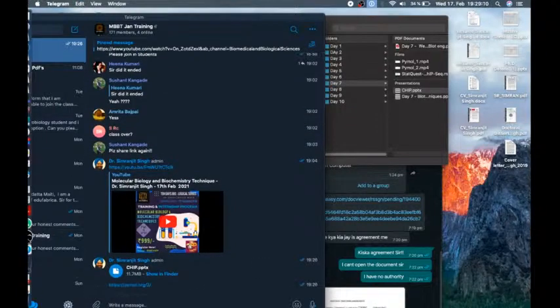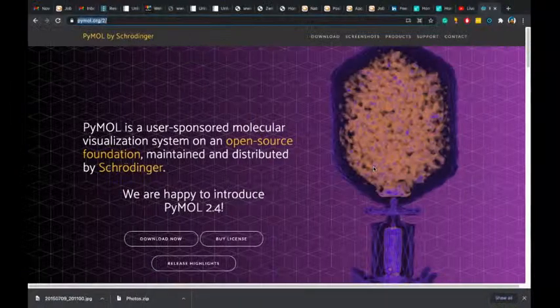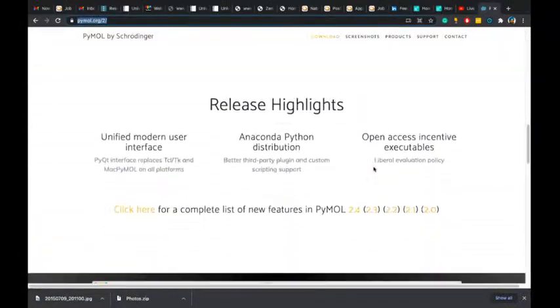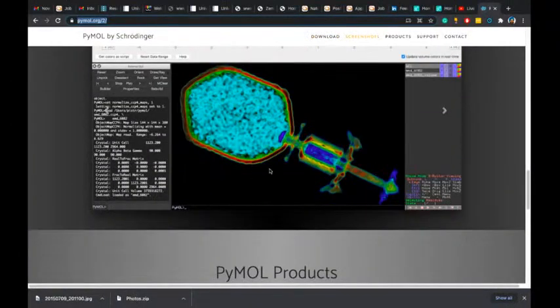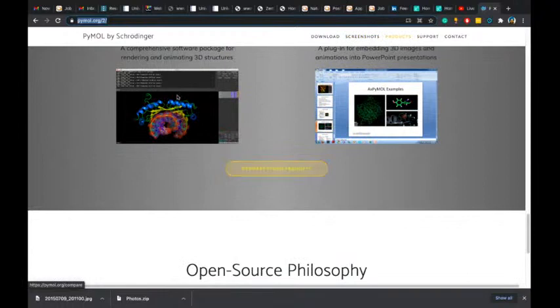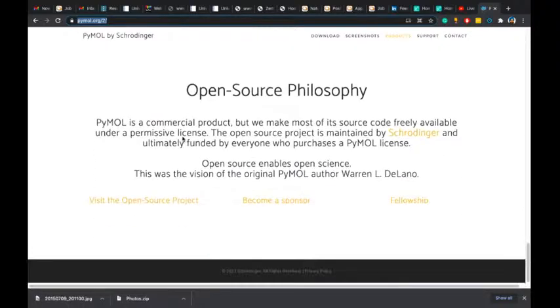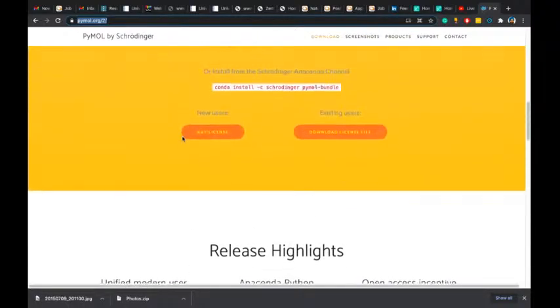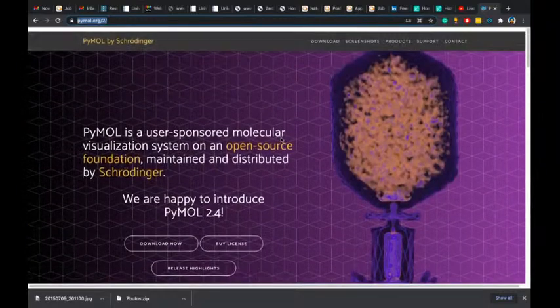Share this software. This software will help you understand the 3D structure of proteins. You can find the motifs, 3D structure, alpha, beta, gamma, primary, secondary, tertiary, quaternary structure, where the catalytic subunit is, where the active site is, where the alpha sheets are, where the beta sheets are, parallel sheets, anti-parallel sheets. So all these things you can learn from this.